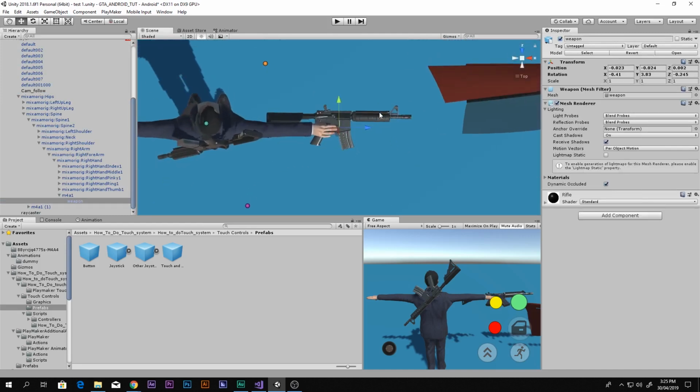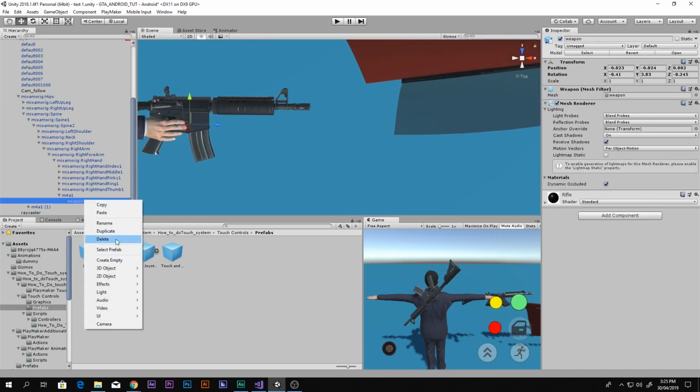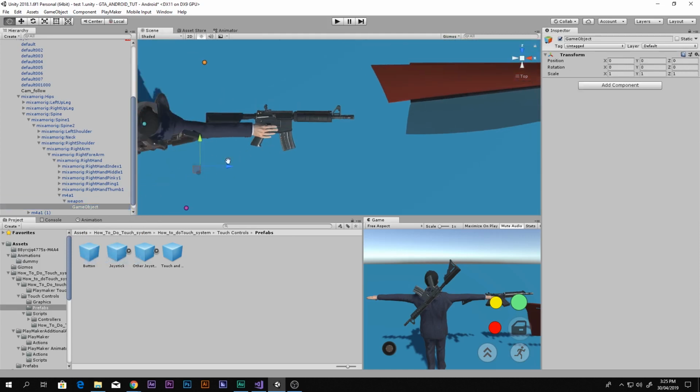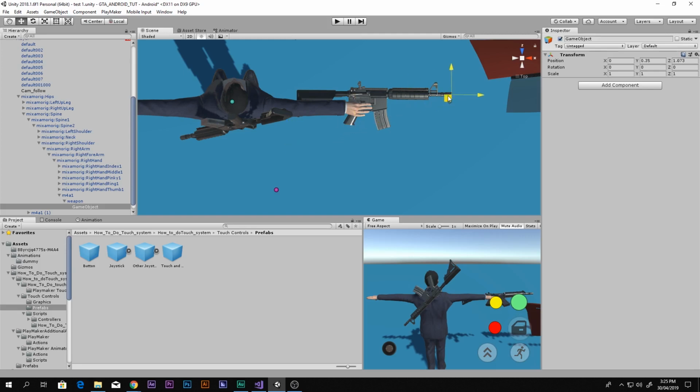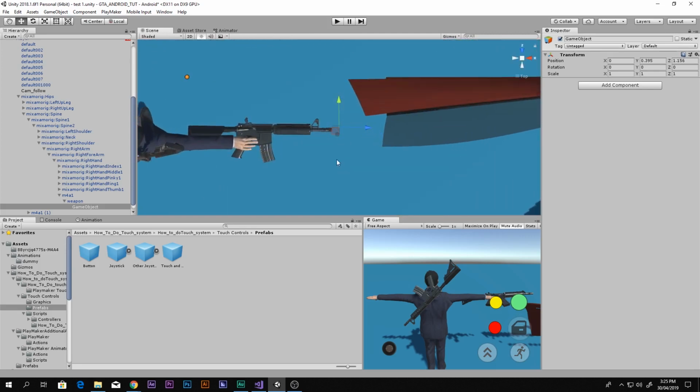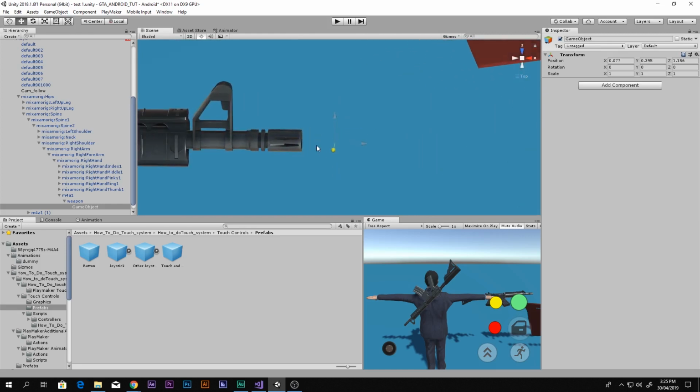Let's select the weapon, go inside the weapon, and create an empty game object. This empty game object is spawned over here, I don't know why. Bring it over here. Whoa, why did that happen? All right, bring it somewhere near the muzzle.